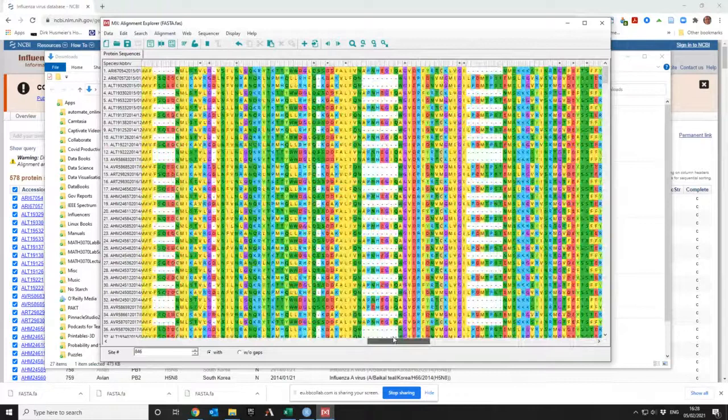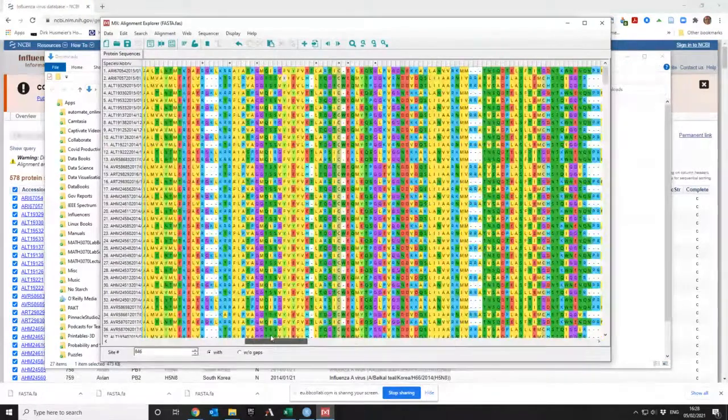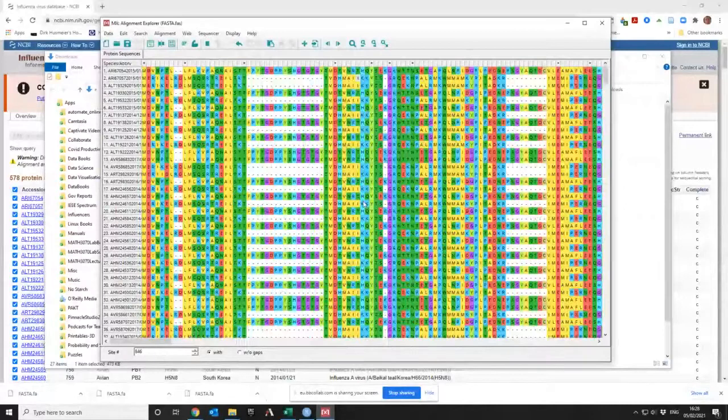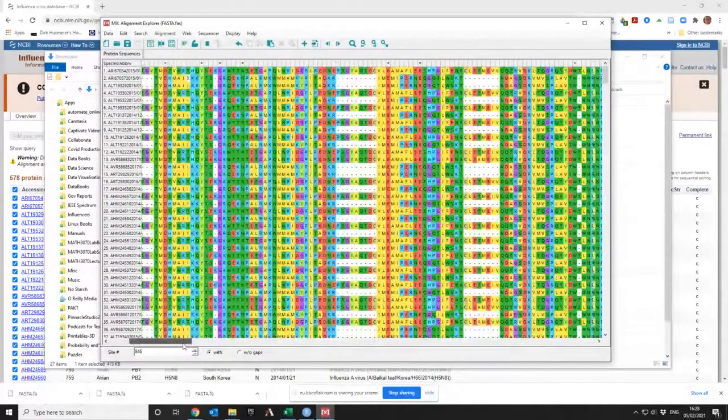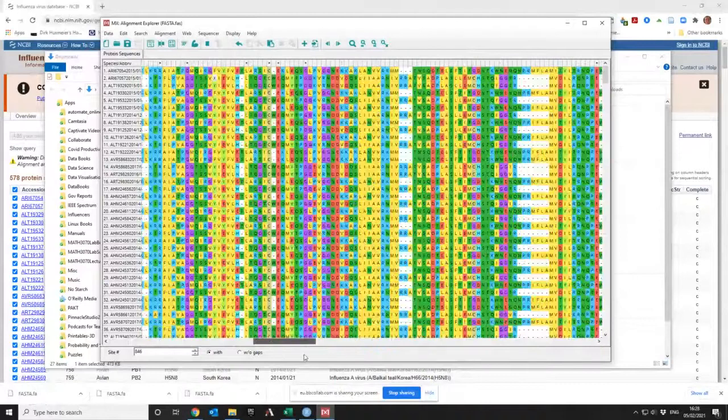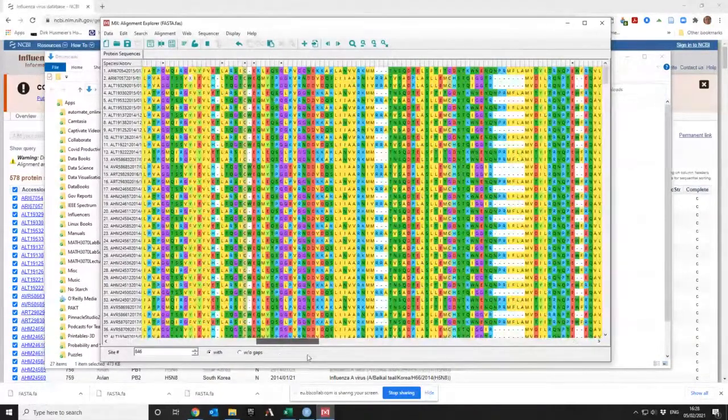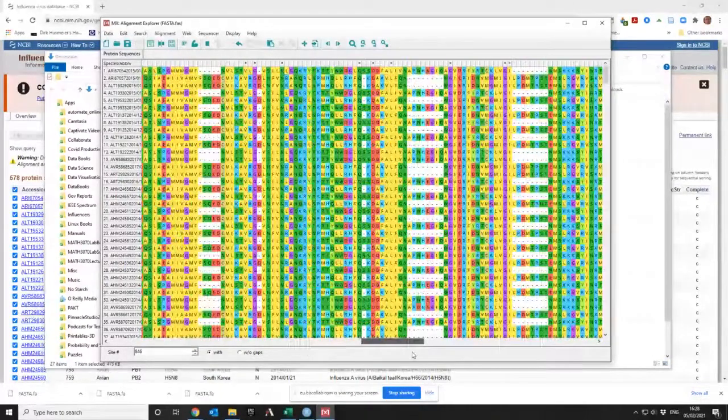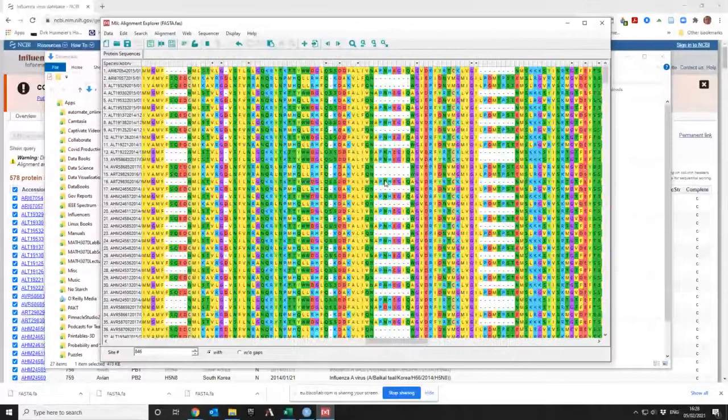So you see here, I've got a very nice mosaic kind of pattern. This is what happens when you try to match apples with oranges. So all of the proteins start with an M, which is the methionine. And apart from that, there's not many amino acids that align along the whole length of the sequence. Sporadically, you see some things and some particular patterns.